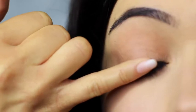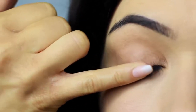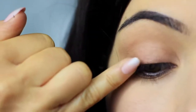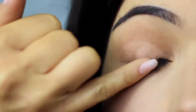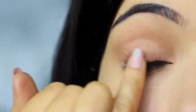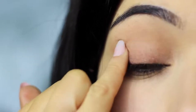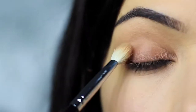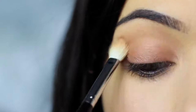Now taking the bronze shade, you're going to apply this with your fingertips — I'm using my pinky, running it along the lash line. Try closing your eyes and feeling for the curve of the lid. Knowing how to apply your makeup without a mirror and feeling for the shape actually improves your overall skills. Slowly build this up, making sure the majority of the color is on the outer edge, then sweep and blend, fading in towards the inner corner — this will complement most eye shapes. Then take your blending brush again and softly sweep out any harsh lines. No need to pick up any extra product, just softly sweep.